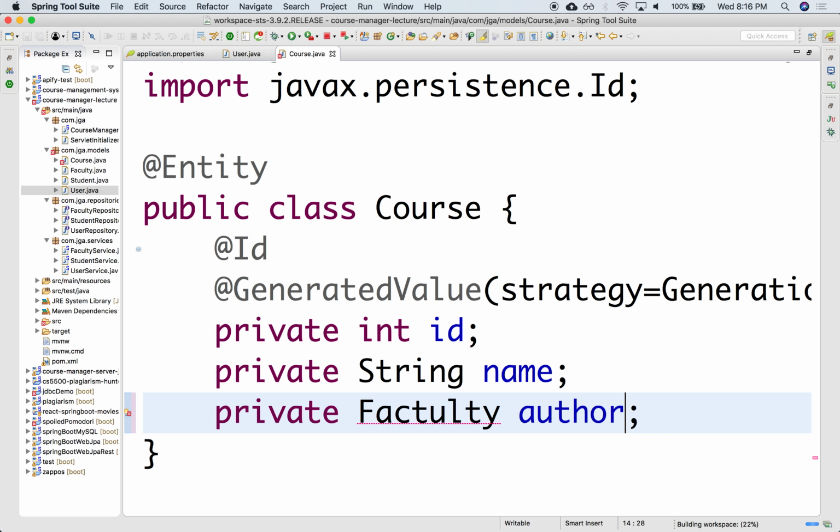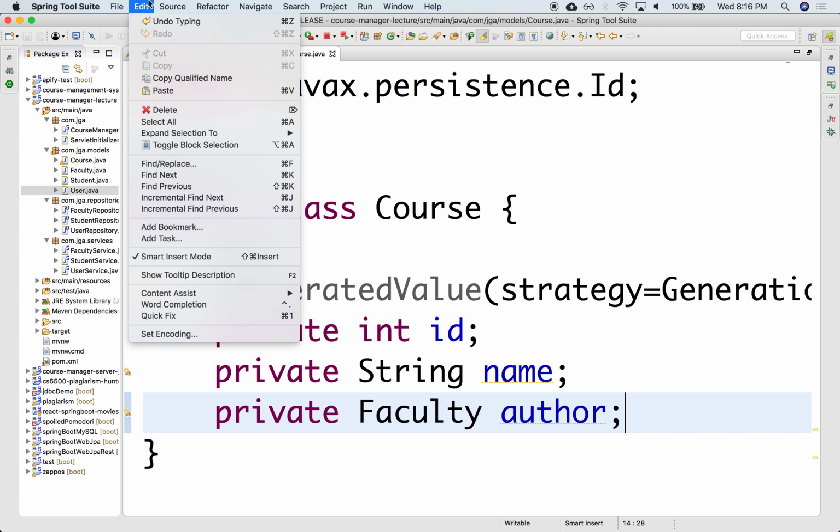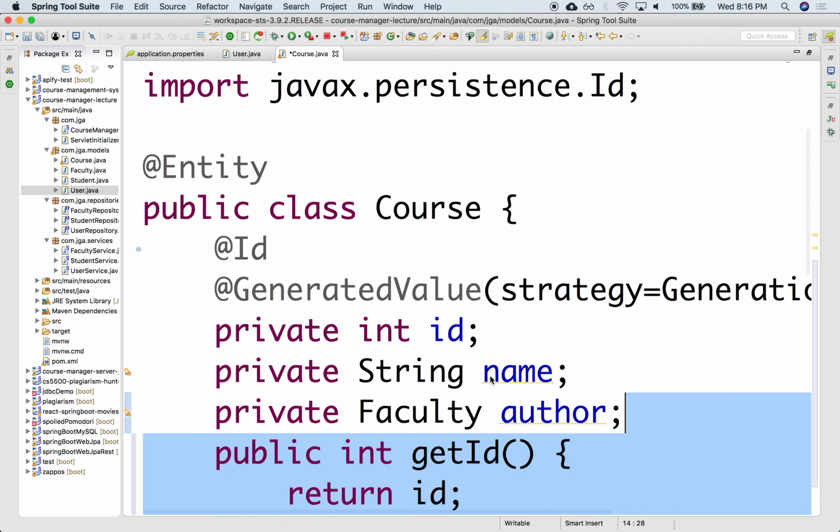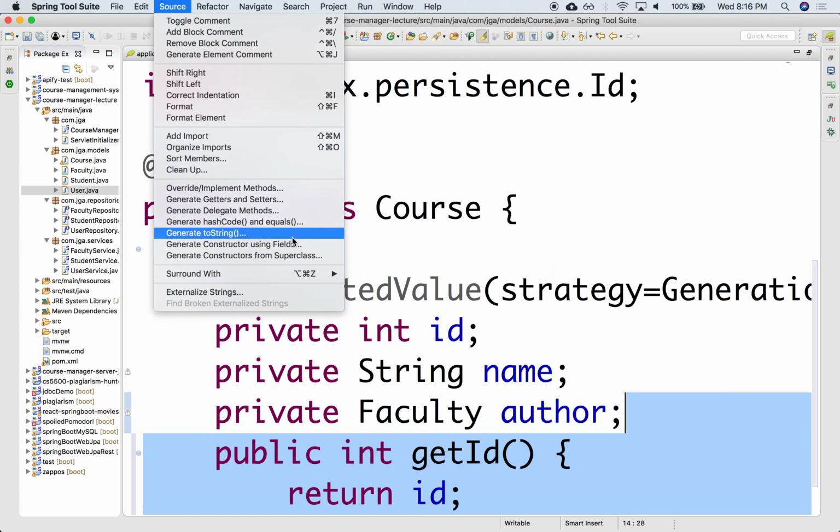The author of the course was this faculty. This allows you, kind of like a doubly linked list, where things are pointing to each other. You can navigate the tree from parents to children, and from the children you can navigate back to the parents. So anyway, let's add the setters and getters to make this into a Java Bean, plus the constructor.